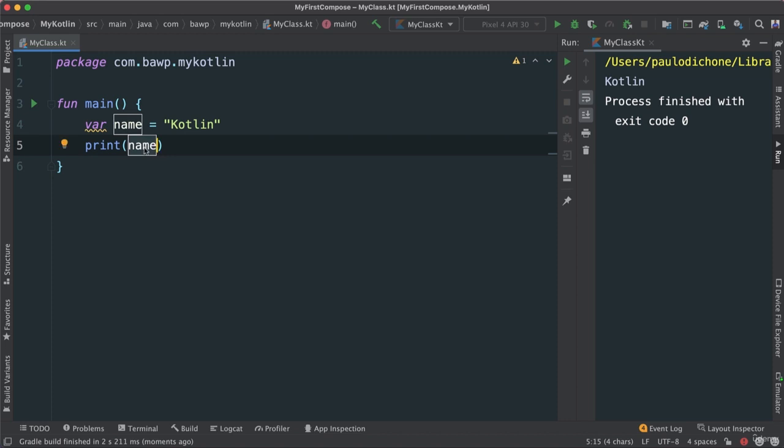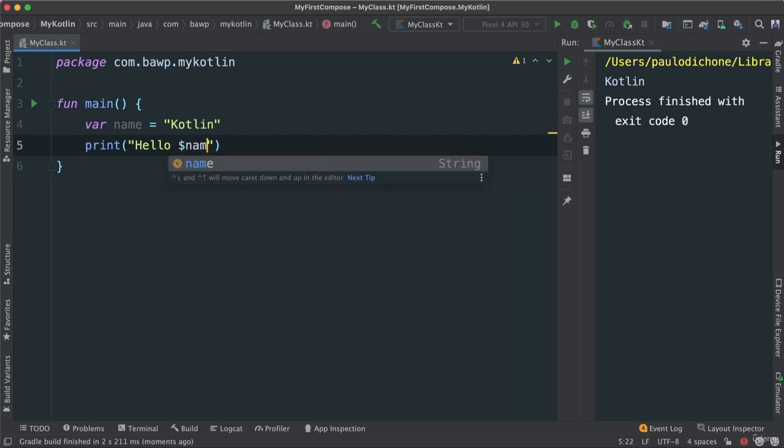Now if we wanted to do something more extravagant, meaning we want to interpolate or concatenate or have a variable inside of a string, let's say I want to say hello and then pass in the value of this name variable. To do that in Kotlin, you'll have to use the $ sign to say now I am interpolating, or I want to invoke an external variable that is going to be run inside of the string.